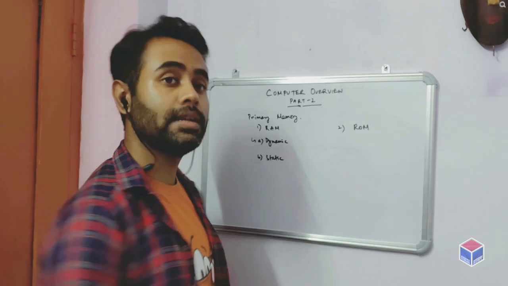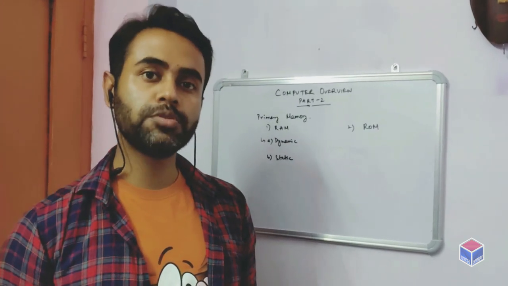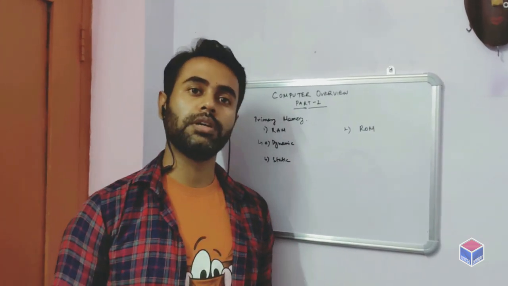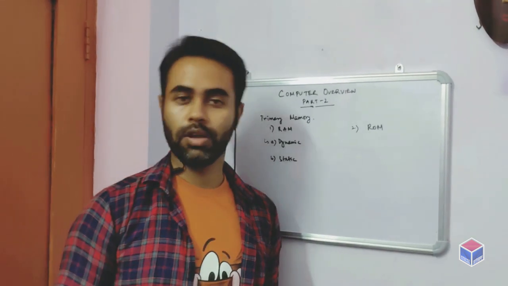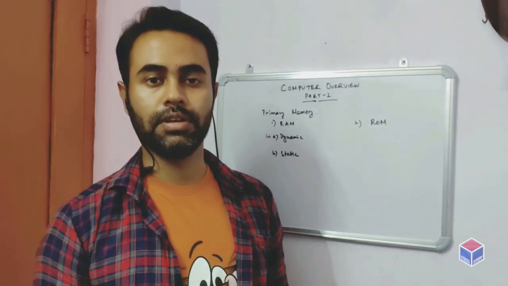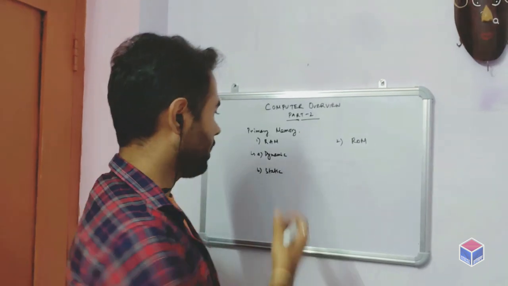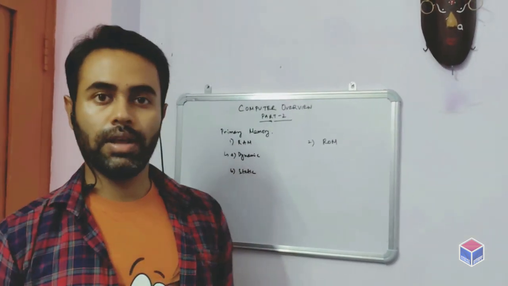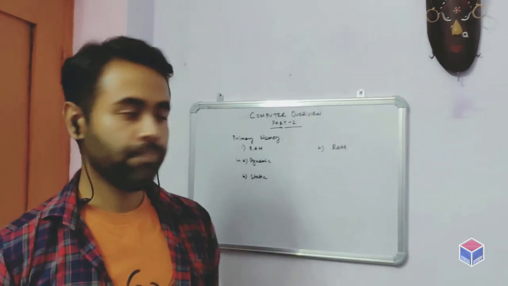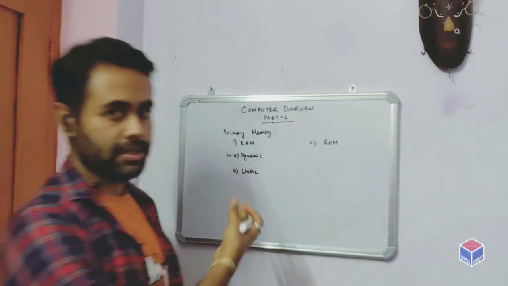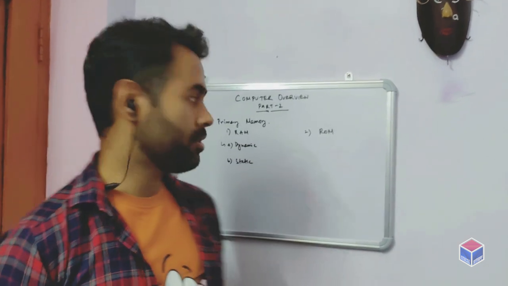On the other hand, static RAMs are made up of flip-flops, so they are used in commercially viable computer systems, which are used for a lot of work, a lot of scientific research and work. So they are a bit faster in their working capacity than dynamic RAM. Now, let's come to the ROM. We'll be discussing the RAM part later in other chapters.